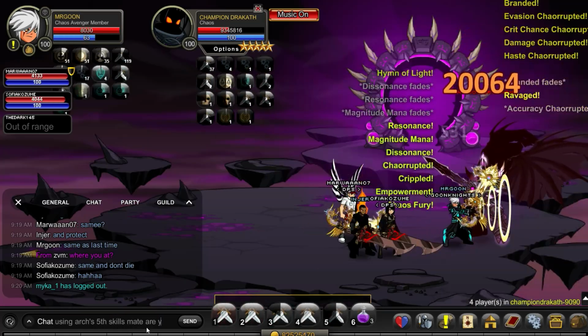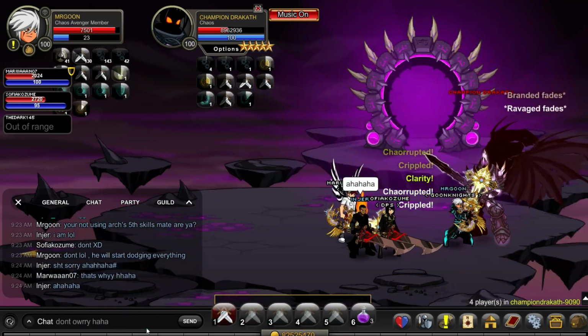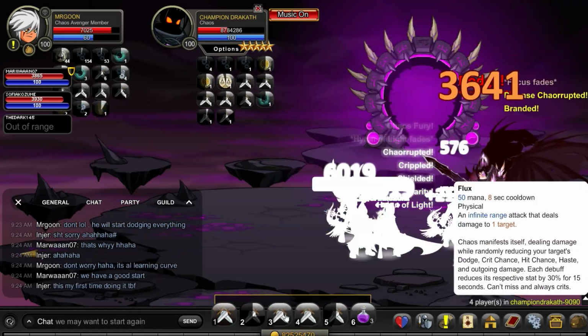As you'll see on screen, there's starting to become quite a lot of dodges. That is because our Arch Paladin at the time didn't realise they shouldn't be using their 5th ability, and all of a sudden Drakath starts dodging a lot.